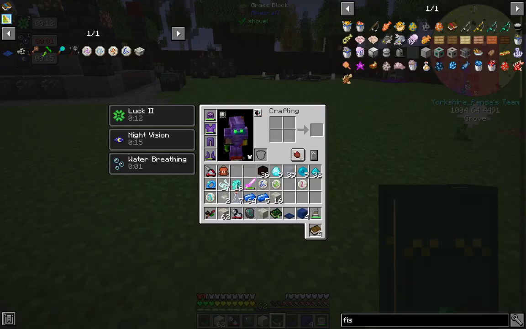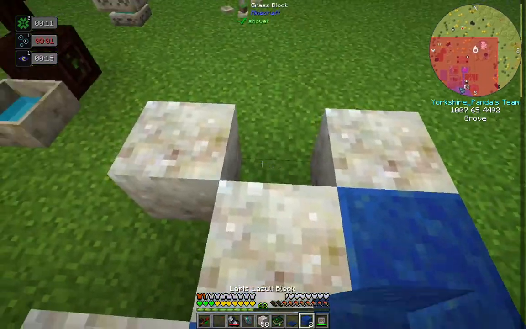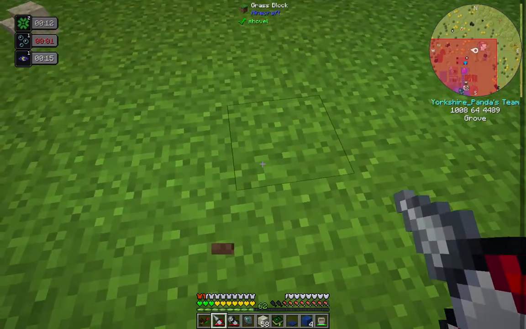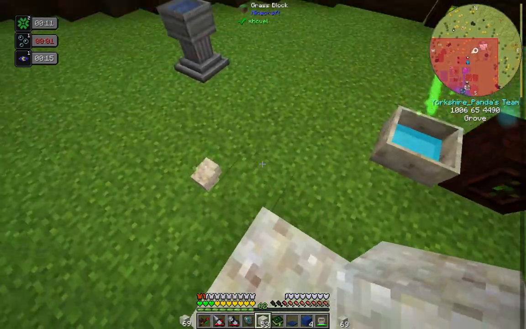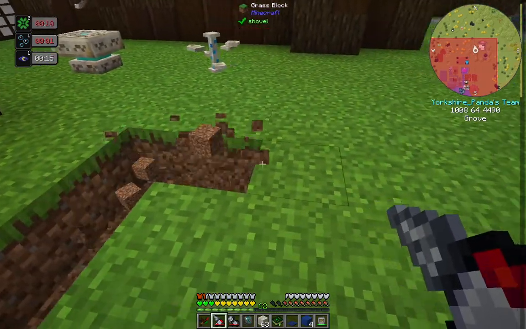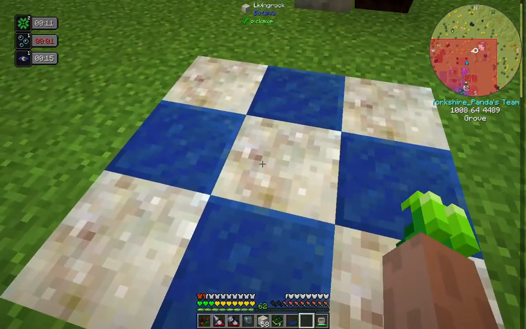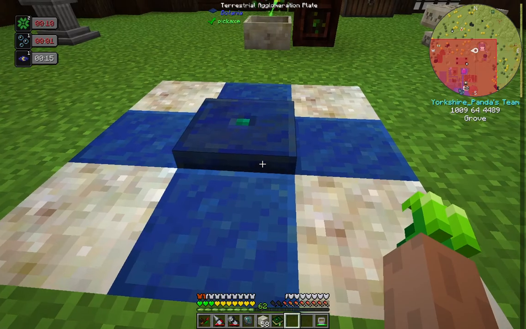What we need is this platform to sit on. So we need 5 of these, 4 of these. I'm going to move that because that's really off center. So let's get you here instead. Right. 1, 2, 3, 4, 5. You know, that would bugger me sticking out, actually. So, right. 1, 2, 3, 4, 5. 1, 2, 3, 4, 1. This is a mystical terrestrial agglomeration plate.